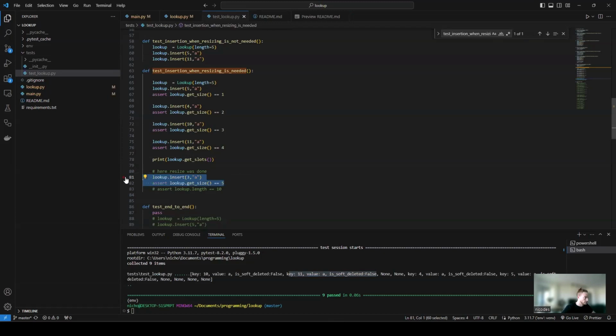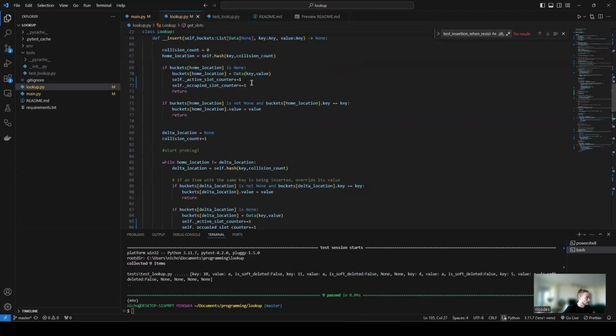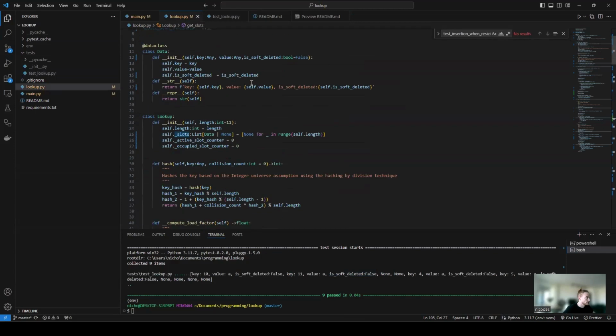I'm calling this. Okay. So length. We have to see also if it resets here because we changed the factor. We changed the factor. So let's, did I make this private? No, I didn't. So yeah.